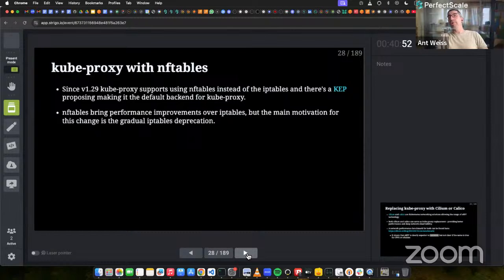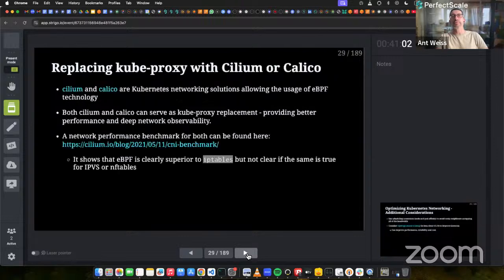You can also use kube proxy with NF tables because IP tables are actually on their way to being deprecated, and NF tables are more performant, but again, still not very widely used. And of course, there's always the option of replacing kube proxy with something like Cilium or Calico based on eBPF and improving the performance this way.